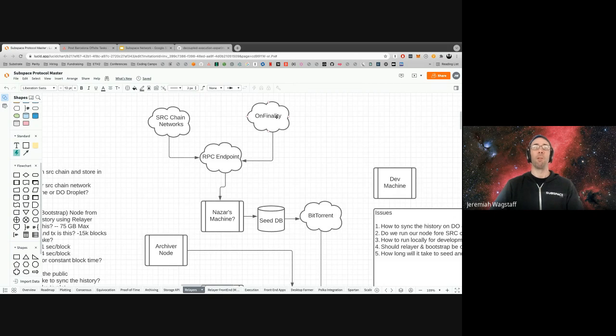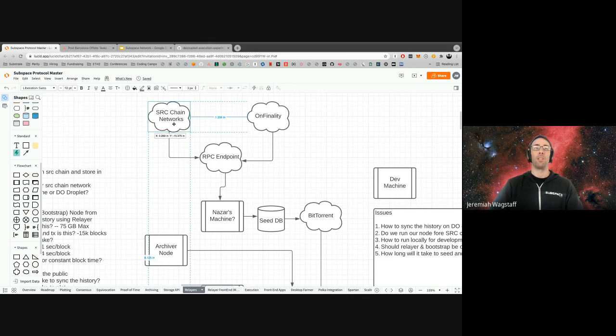We've been trying both of them. The problem with this is, if you're a parachain, you have to run a Kusama archive node as well, or a full node for Kusama. So if we have 12 parachains, that means Nazar's backing up Kusama 13 times on his machine, which is insane.